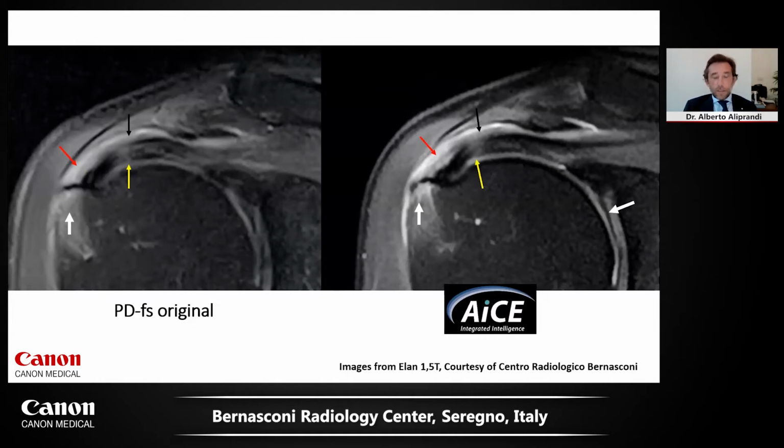We can see the better resolution of the bursal side of the supraspinatus tendon, and in particular, the red arrow shows better visualization of the residual fibers of the tendon. Furthermore, the resolution for bursitis and side tendon erosion is the same. The yellow arrows show the best matched definition of the articular tendon profile in AiCE control and the subacromial bursitis, bone marrow edema. Finally, the cartilage interface is better highlighted.